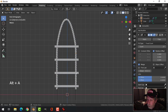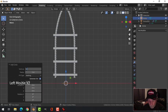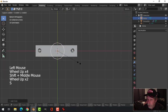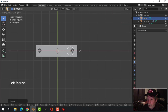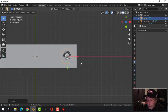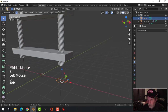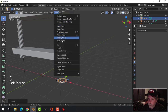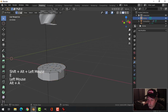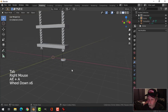I'm going to add another piece — a Circle, going for 12 vertices this time. Ctrl-7 to look from the very bottom, scale it down, and pull it under the rope so it's pretty much in the middle. In Edit Mode, E and S to extrude and scale, then do a Grid Fill. Select this edge, extrude it down, select that edge, Ctrl-B to bevel with one or two segments, then Shade Smooth — that should be good enough from a distance.